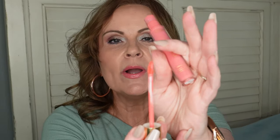And I think this is so flattering. And the nice thing about it is it's pigmented enough that you don't need a lot of it on. I love the doe foot applicator in these as well. It's got kind of a point right there and it's a little bit angled. So you can use this as your liner and get way out there on your lip line if you want to. Beautiful color in that watermelon. And it's one that I have loved and I wear every spring this time of year.